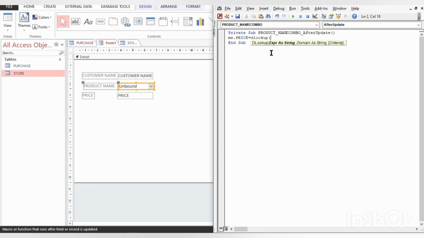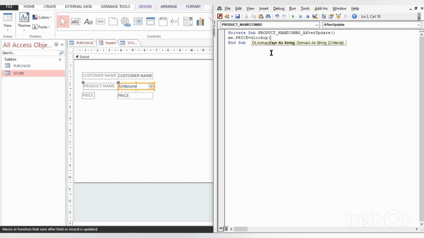In the parentheses, in the brackets, it takes three possible arguments, even if one is actually optional sometimes, but it is very important that you put in the criteria, which is the third argument to the function DLookup.